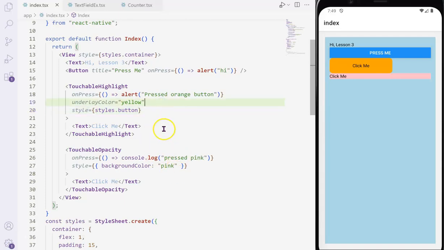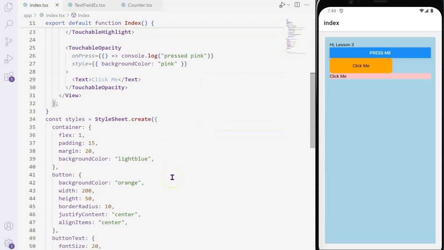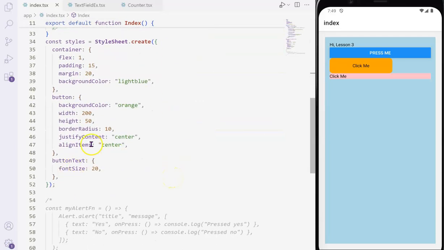All right, so from here, let's say I wanted to adjust how this looks. So you'll notice that I have some rounded edges. I have everything centered within here. Well, my text doesn't have any styling. So if I wanted my text to look different, I have to put styling on my text. And I created just some basic styles here. So this is my button, which is background of orange, 200 by 50, border radius of 10. If I made this border radius a little bit bigger, that would make my button edges more round.